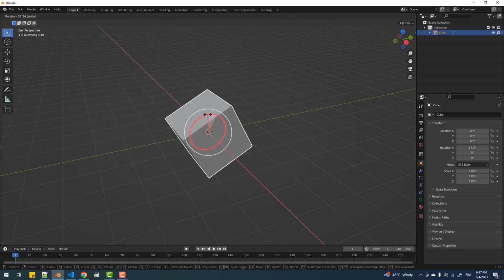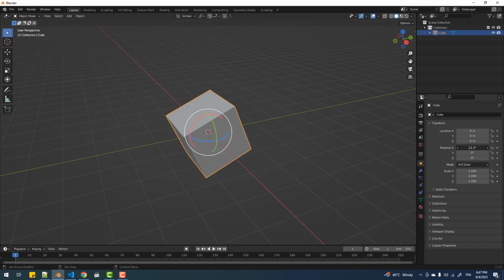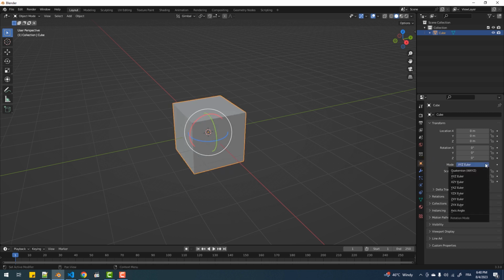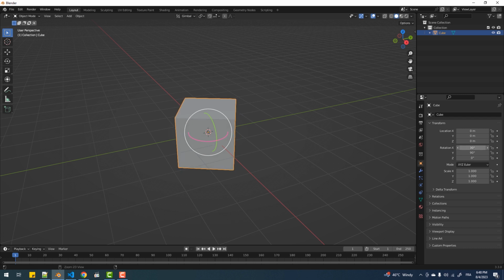The parenting relationship between them isn't obvious though, but we can tell from this drop-down list that the Z axis is the grandparent and X is the grandchild, and that's from the order of the axes. That said, changing the order actually affects the rotation, however, it doesn't solve the problem, and I'll show you that in a moment, but for now, let's see how the alignment occurs. So what I'm going to do here is set the Y rotation to 90 degrees, and notice that the blue ring disappeared. Well, it didn't, because it's aligned with the red one, and as you can see, now there is no difference between the rotations around X and Z.